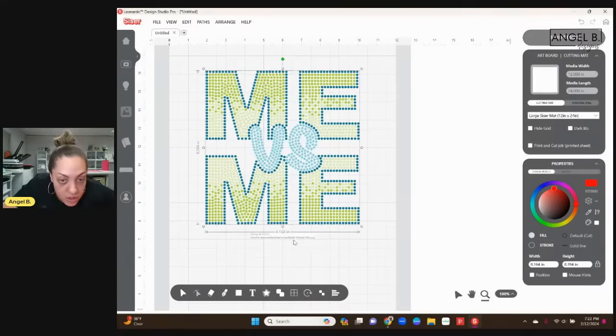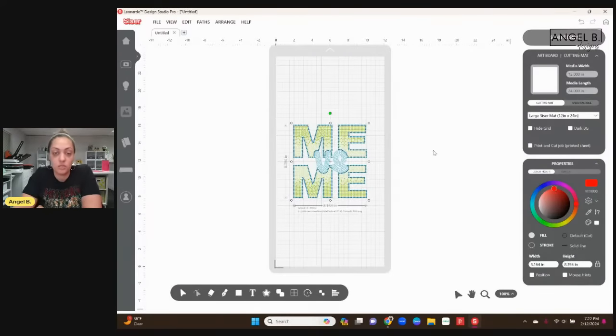Okay, so it says here 8.164 by 8.394. You can also check it over here under width and height. So my file is the correct size, which means I don't need to resize it.